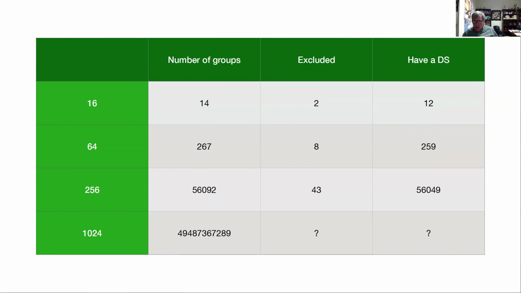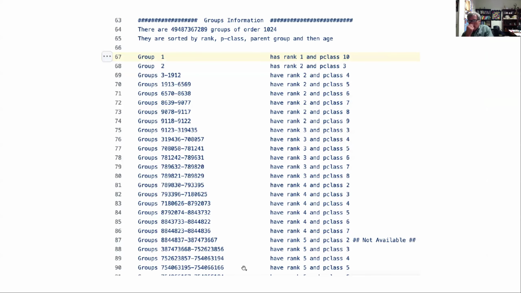That seems crazy. Well, I gave this talk in St. Andrews, and Colva Roney-Dougal, some of you may know that name, is at St. Andrews. She's a group theorist, and I was hoping she was going to be there, and she was. And she knows a lot, and in particular, she knows about the classification. How did they come up with 49 billion non-isomorphic groups? A specific number: 487,367,289. That's how many non-isomorphic groups there are, but they are classified.